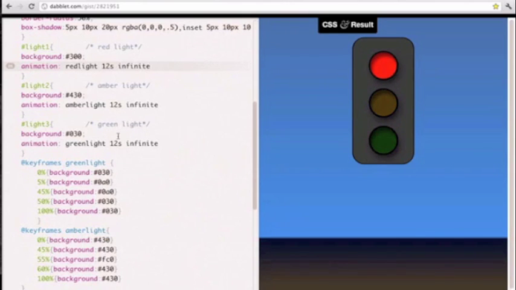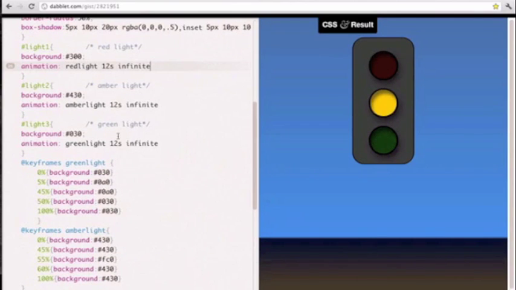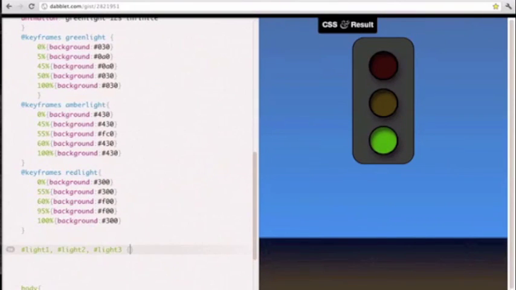As with the font property and the background property, you can use the shorthand notation, but sometimes it's advantageous to use the longhand version to just target individual parts of the property. So we're going to do that today to control the timeline from a single point. So if I make a rule that includes light 1, light 2 and light 3, and then just target the animation duration property, we can set the timeline. Let's set it to 4 seconds, and you can see that now that overrides our original timeline, and our traffic light looks a lot more frantic now. And that's a handy little thing to be able to do by structuring your rules in that way.